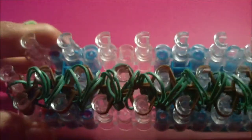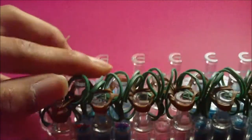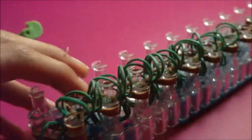Alright, so as you can see here, I have loomed all of my rubber bands on my loom that need to be loomed, and I've made sure that I do not catch any of these B-color rubber bands inside of the single chain, or double single chain, I guess I should say.